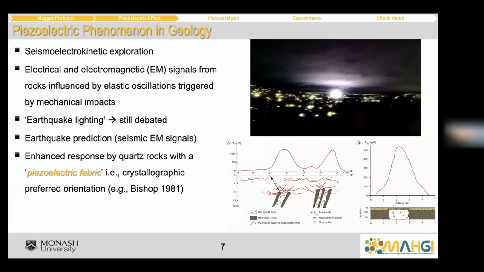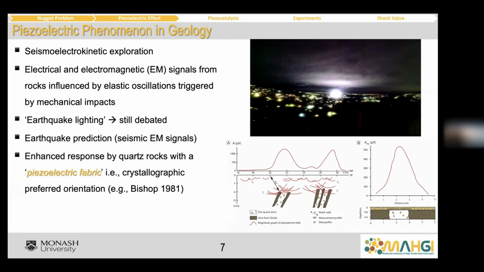There has been a little bit of research in this kind of thing in the past. Probably the most prominent thing is seismo-electrokinetic exploration, which was popular with the Russians in the 70s, which is basically like you're doing an IP survey, but you bring out a shaker truck to shake the ground for you. And what they could do is detect quartz veins at depth. One of the most common questions I've got since this paper came out is, how do we find gold with this? Then I always go, you can't. And then people get really, really disappointed. But one thing that people have done, and was not invented by me, is this seismo-electrokinetic exploration. So you can detect quartz. You can't detect if there's gold in that quartz or not, but you can find veins if you're looking for those things.